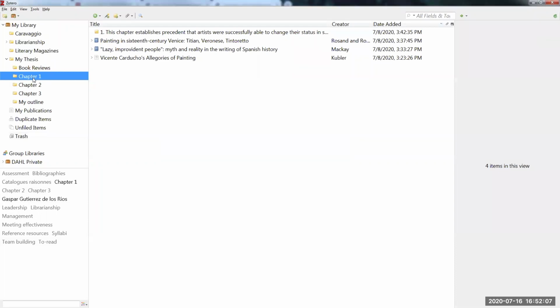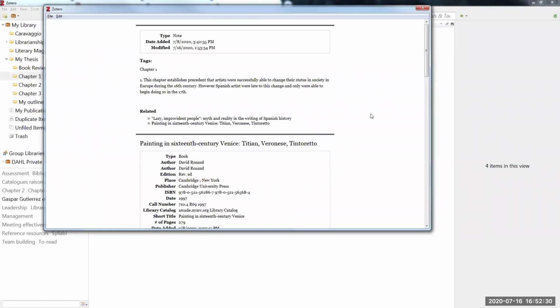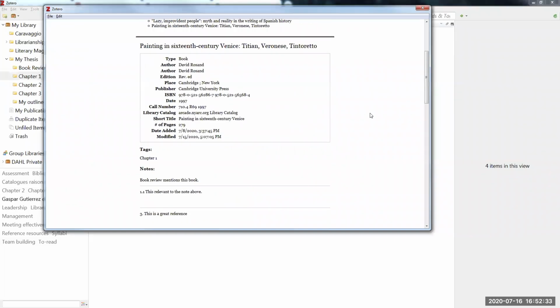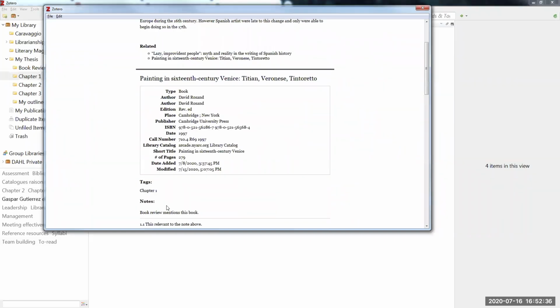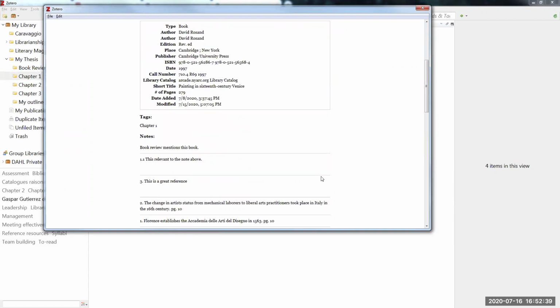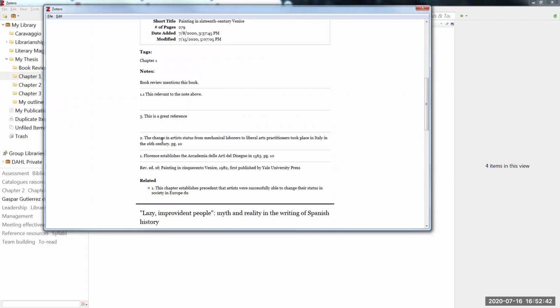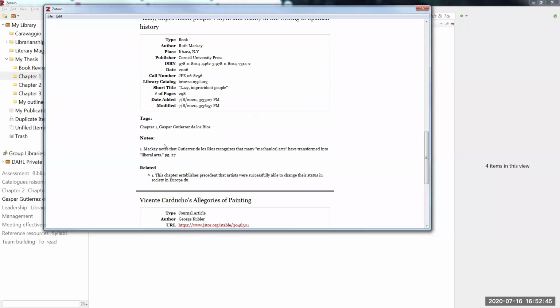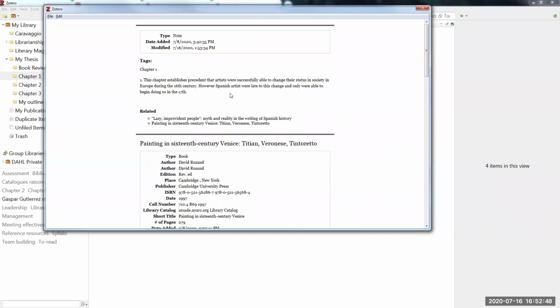The last thing I want to hit on is reports. Zotero does offer the option to generate reports from materials within your library. This is great if you're downloading a large number of materials for, say, a literature review, and you put them in one particular collection. If you right-click and generate a report from a collection, it'll create a nice printable document. You can see that I have tags, any notes that I have available are here, and any related materials are noted. So this is great if you want to print out something for a literature review, for example.